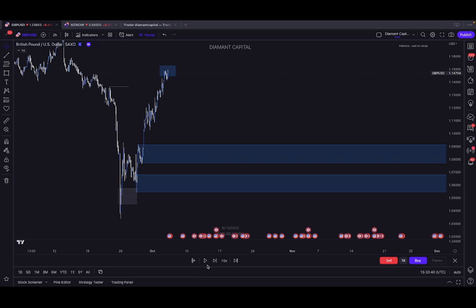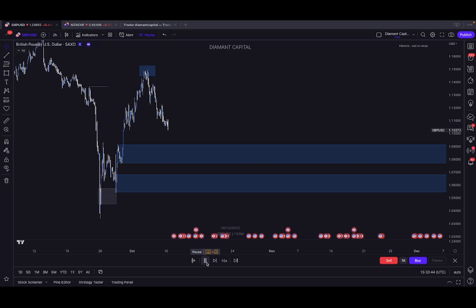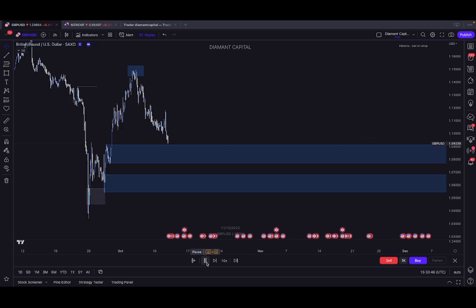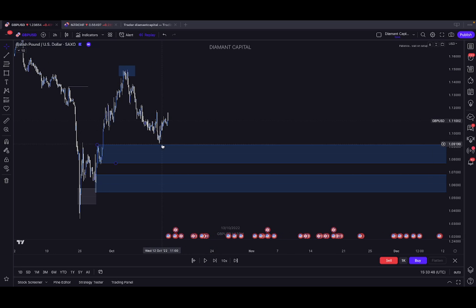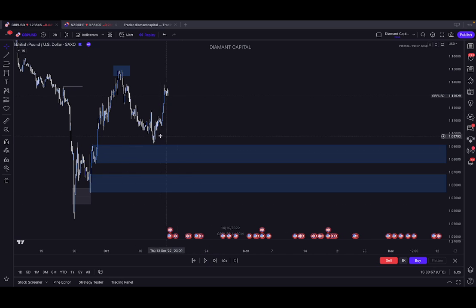So if we continue price, as you can see, in this particular example, price didn't get to our area. So you know what? Let's just continue and see what happens. As you can see, price didn't fully touch our demand zone, but instead it just filled the imbalance. So okay, even with this knowledge right now, what's actually happened? As soon as we fill this imbalance, price has now broken further structure on the lower time frame over here.